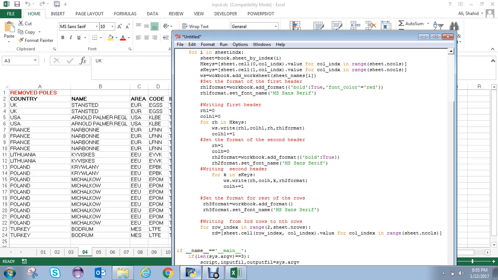So I will iterate and make a list of these in rows. Okay, I will put in the list. Fine.